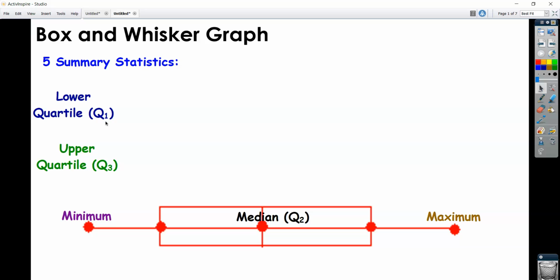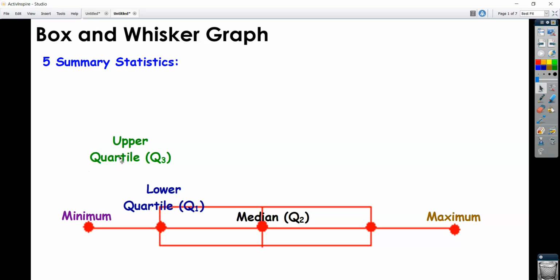And then there are these two other things called the lower quartile as well as the upper quartile. The lower quartile is this value right here, and the upper quartile is this value right here. What the upper and the lower quartiles are is essentially, after you found the median, you only look at the numbers on the left side and find the median of that. For the upper quartile, you look at all the numbers above the median and find the middle of that. But we'll talk about that in a second.